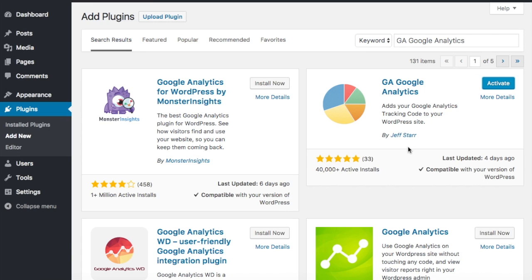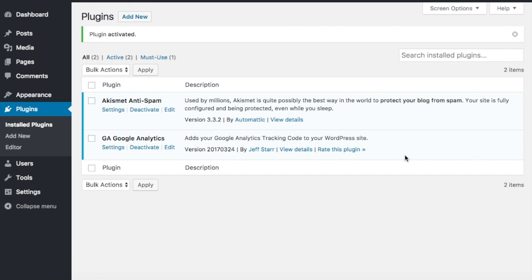It's super easy. I haven't tested a lot of these other plugins, but I know that this plugin is really easy to use and it works. I'm running it on multiple websites. I've never had any problems with it. I'm going to go ahead and activate it now that it's installed. I only have two plugins as of the time of doing this video. Akismet, which is anti-spam. You can check out another video on that if you want to see information about it. And then the Google Analytics.